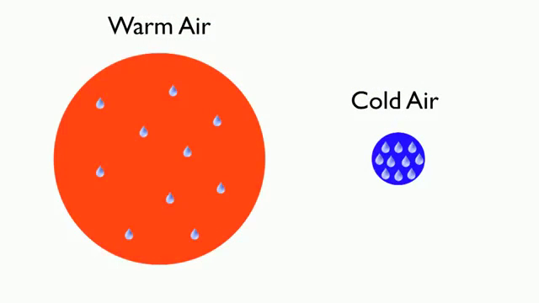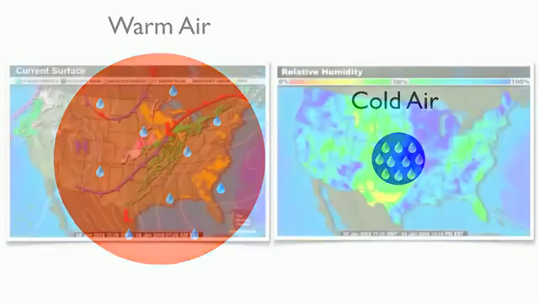The red circle just represents the warm air. Those molecules are really spread far apart. You can squeeze a lot of water vapor into that red circle. The cold air mass, the blue circle, is already pretty much filled up. And when you compare the two water contents, the warmer air mass is going to be able to fill in a lot more moisture than the cold air mass.